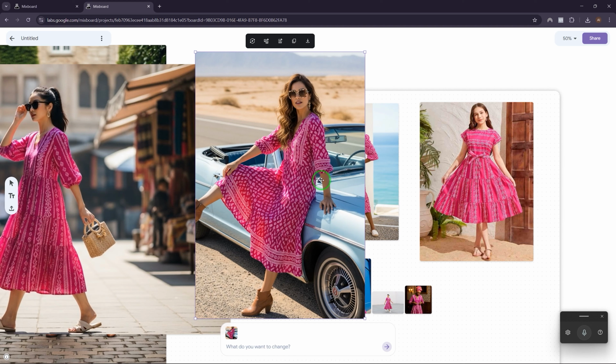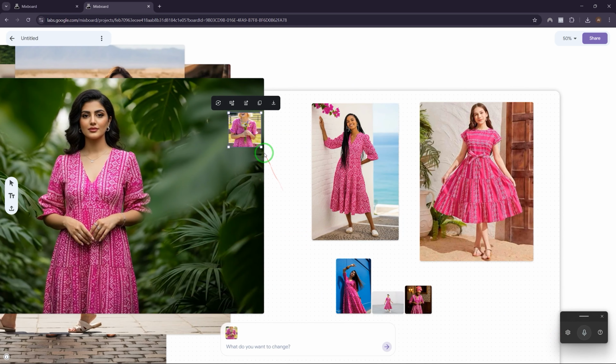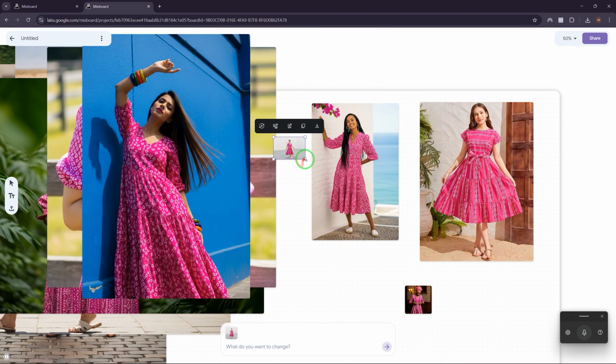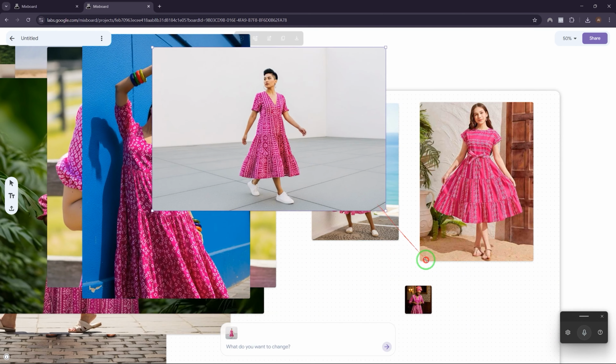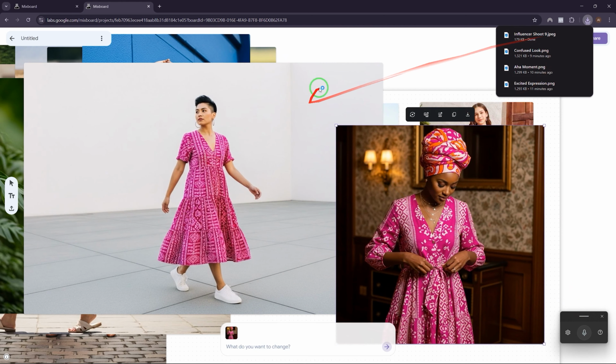And if we see the image, here's one with a green background with the same dress, and this face is a bit cut off, that same dress, and this is an Indian woman again that it made without us telling it anything extra. So it's creating complete mood boards for us. Now, if we download all these images, there is nothing to worry about. Influencer shot 9.